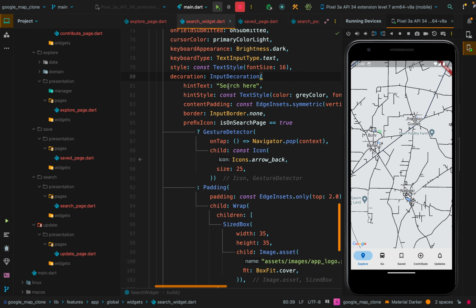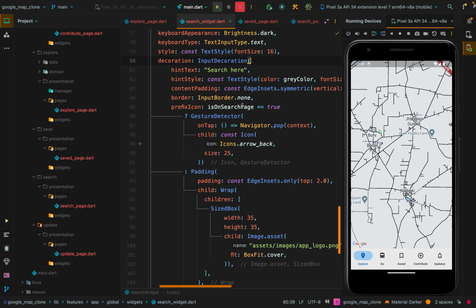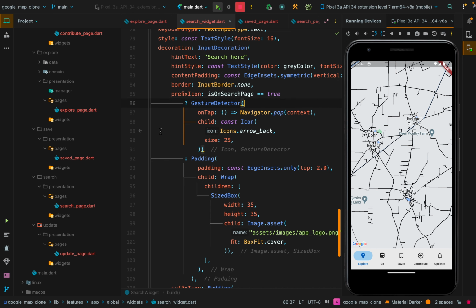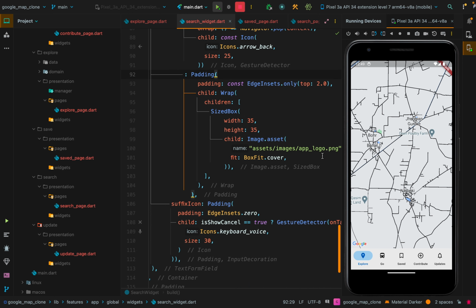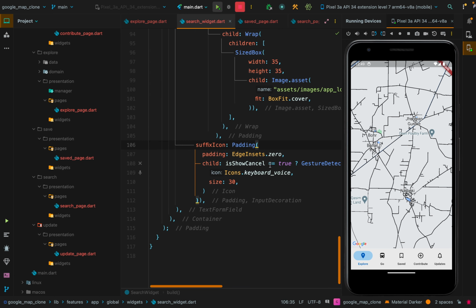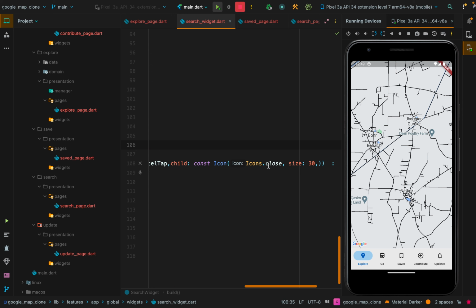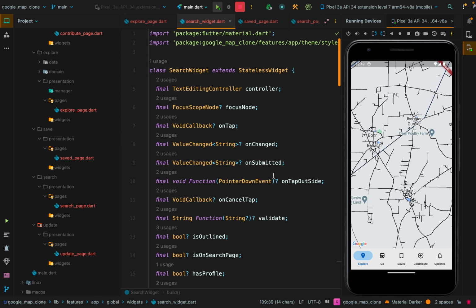Input decoration, search here, some styling for the hint style, and the content padding and the border. If the is search page was true, then we will have the back navigation as I said. Otherwise we are going to have the app logo of our Google Map clone. And for the suffix, if the is show cancel was true, then we will have a cancel button, otherwise the icon of the keyboard voice, and that's all the search widget is doing.